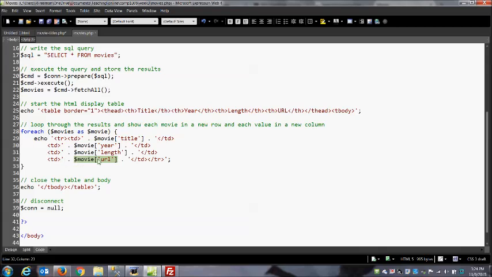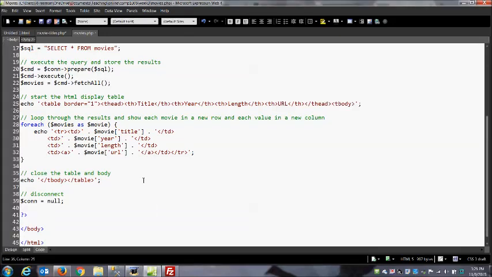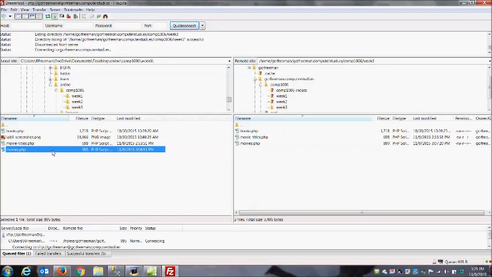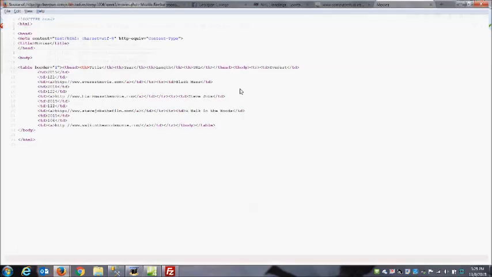Now inside of our first table cell, we want to display the movie title. So I'm going to close out my quote, my literal tag, and I'm going to append on the movie title. So this will put the movie title into the first cell of each row. What do we need to do next? Well, we need to now close that first column. And just to make my code easier, I'm going to put the code for each column on a new line. PHP ignores the line breaks.